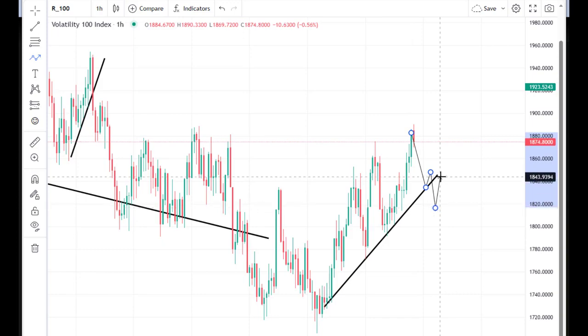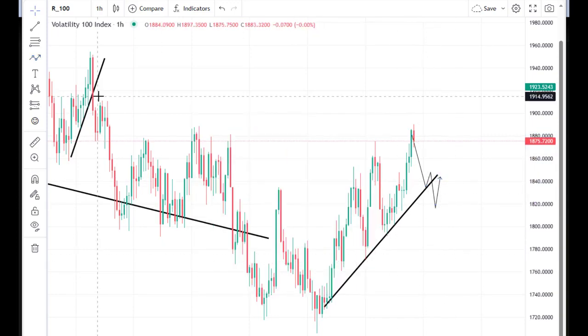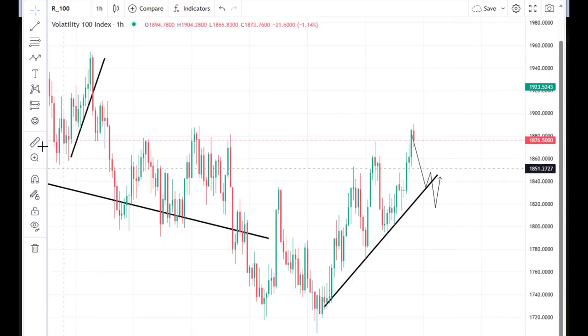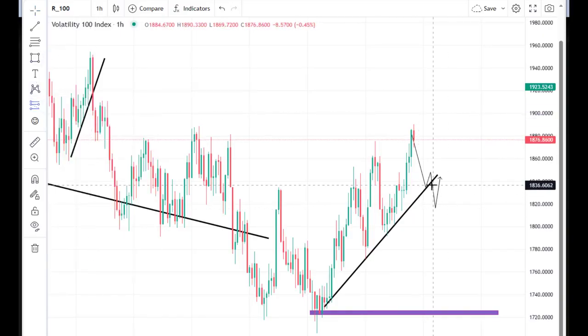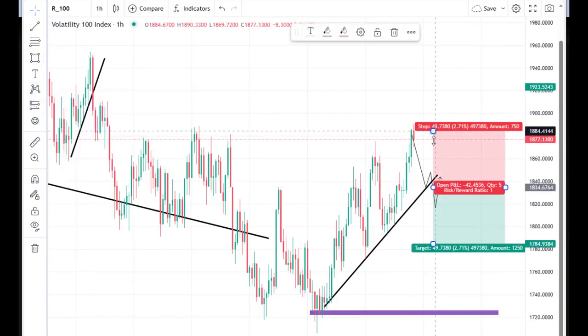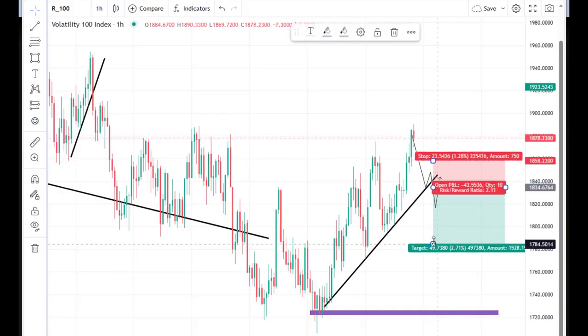Now if you enter here, remember, where is your target? Let me pause for 1 second so that you think where your target can be. If this was your target, then you are right. So you identify this to be your target. If it happens to break out, this is how your stop loss should be. When you enter, you ensure that your stop is above that rejection candle that you had.